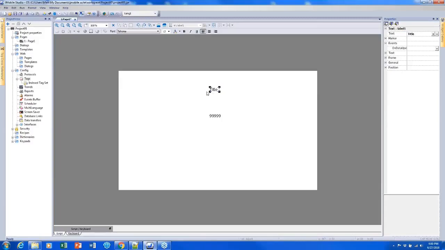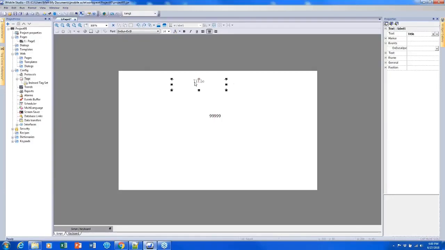For my label widget, I also have some formatting tools here. So just to make it a little bit bigger, I can click and drag on any of the sides here and expand the size of my widget. And once I've done that, now we can see the formatting a little bit better. So I can do things like change the alignment, bold or underline the text, change the font size or the font. I can even change the color of it here too.